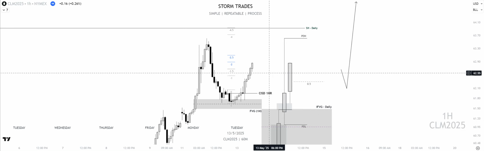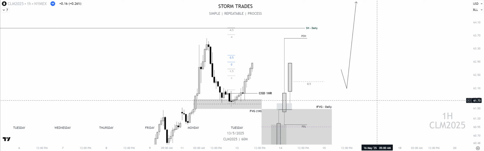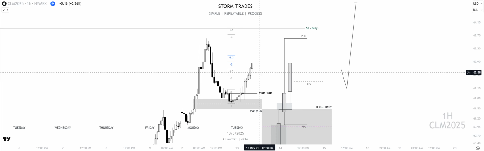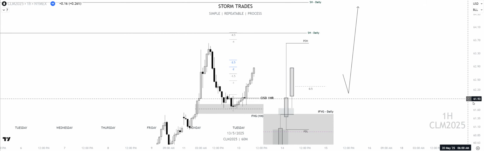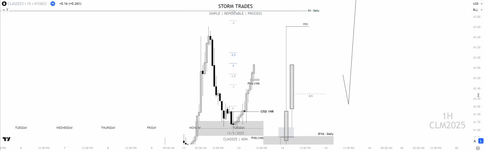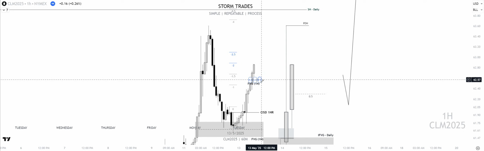Now what I'm looking for is where is the most recent POI and the most relevant to the move that we're expecting, right? So what we're doing is we're going to take trades from hourly swing points and from hourly internal range liquidity, which we find in the form of fair value gaps. So where's the closest bullish fair value gap? Okay, it's right there. It is a little bit small, but it doesn't matter. This fair value gap is an indication that we are headed higher.